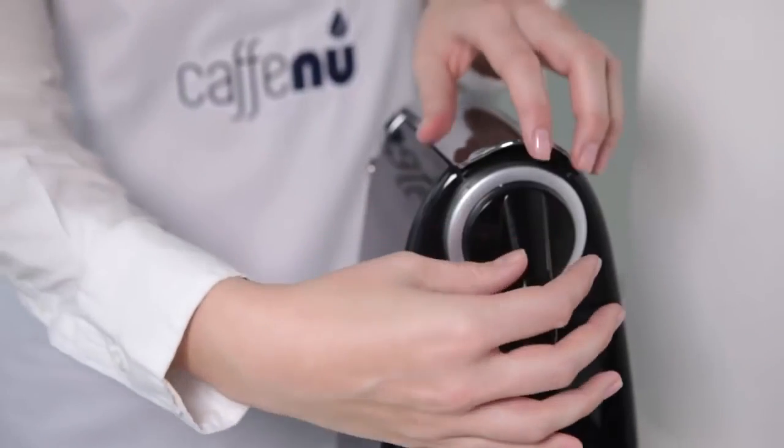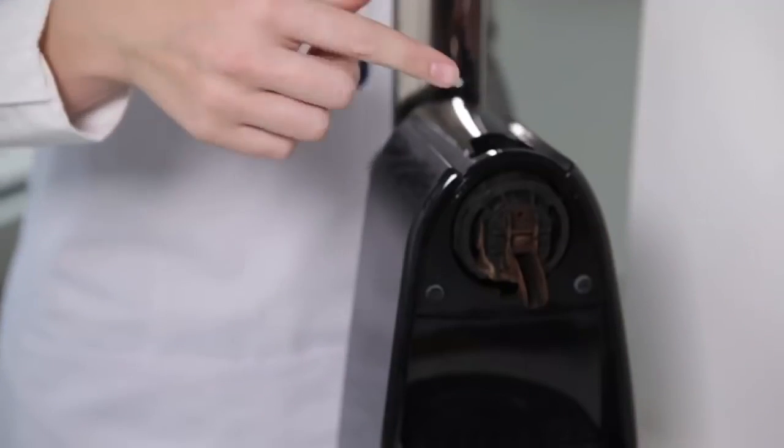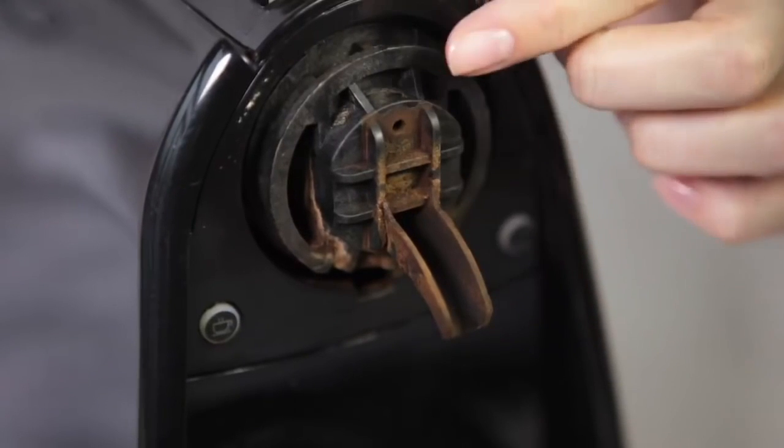Are you aware that there's residue and odors that build up in the brewing chamber of your Nespresso coffee machine? This area cannot be cleaned by your usual cleaning and descaling procedure.